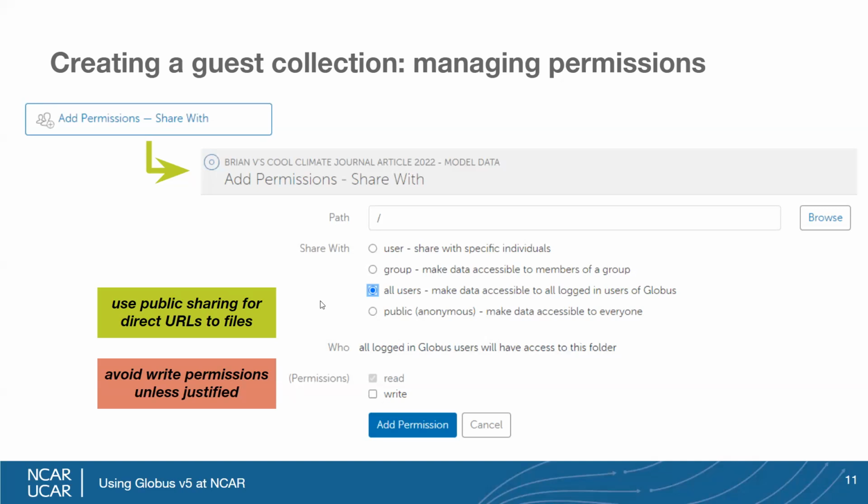So think about your data integrity, and there's a reason that this isn't on by default. Think about it if you have good cause to actually check that dangerous write button. But once you add that permission, then it's ready to go, and then you can use this to share data. Or again, without changing permissions at all, the guest collection should be set up for you to do unauthenticated work with that guest collection as the creating user. So that's how you would go about doing an unattended workflow.